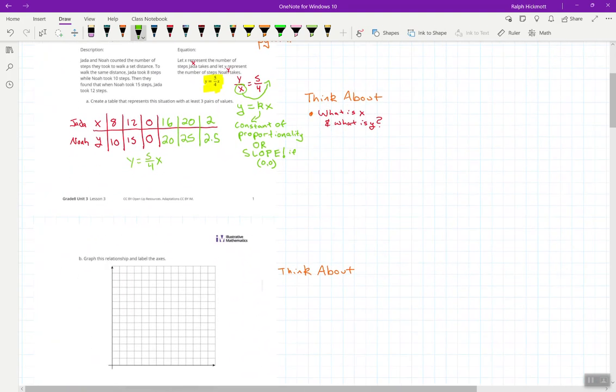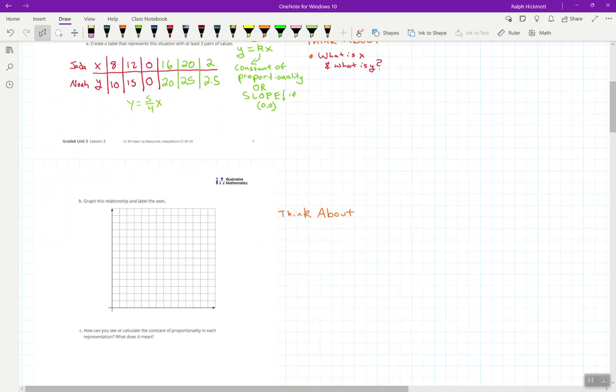All right, so if you flip the page to 222, we're going to go ahead and actually graph this. So there are a couple things that we need to think about when graphing this. First, we have to think about our scale. And secondly, we have to think about labeling the axes. These are kind of common, typical instructions you'll see.